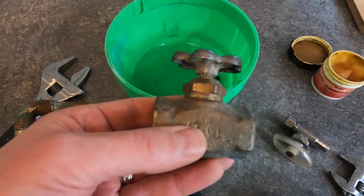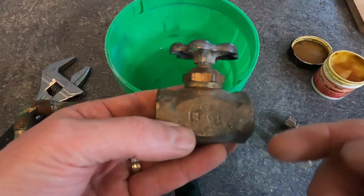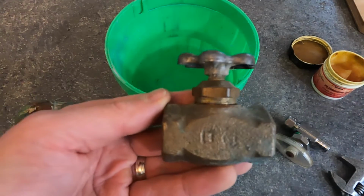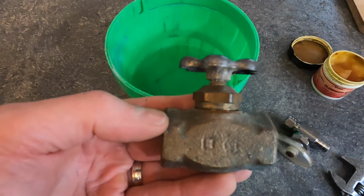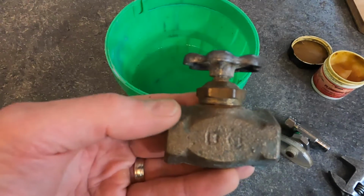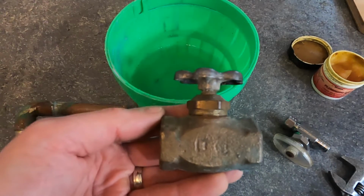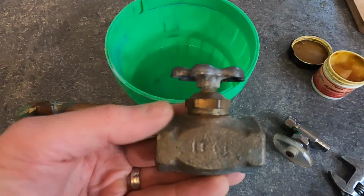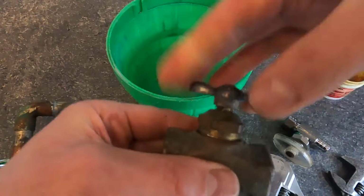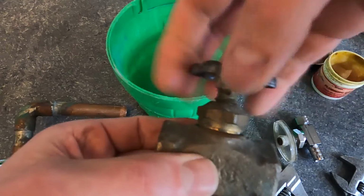The valve might look like this. Maybe it's dripping around the bonnet, or maybe it's not shutting off all the way and water is getting by. These are common on water heaters or your main shutoff for your house. So you just want to turn the water off. If it's a main shutoff for your house, you want to turn the water off at the street. If it's a shutoff for your water heater, you want to turn the water off to your house before you do this. And then you would just simply open the handle a bit, crack the bonnet, undo that.